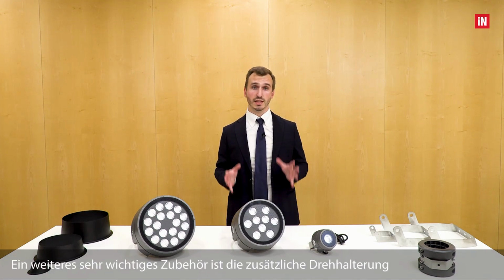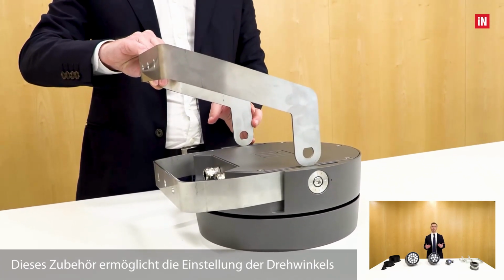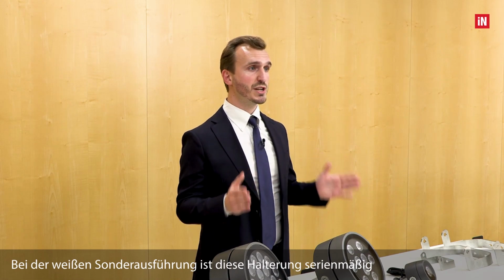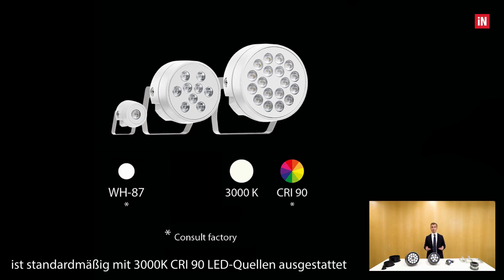Another very important accessory is the extra rotation bracket. This accessory allows to increase the angle of rotation up to minus 55 degrees, tilting the luminaire upwards, and up to plus 90 degrees by rotating the luminaire downwards. This bracket is fitted as standard on a white special version, designed specifically for indoor application, in particular for the place of worship. In addition to the extra rotation bracket, this version is standard equipped with 3000K CRI 90 LED sources.